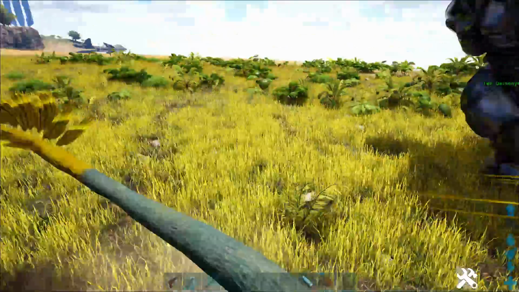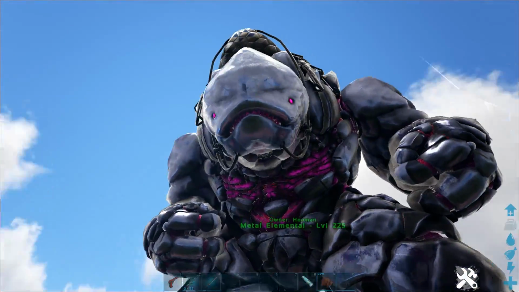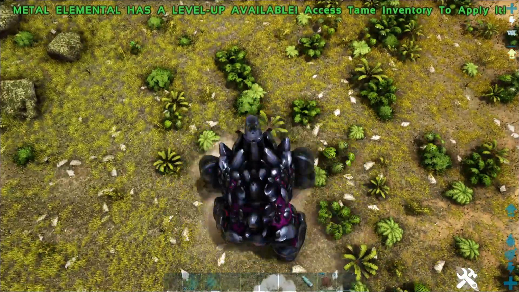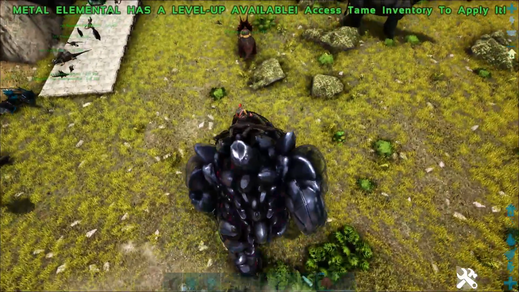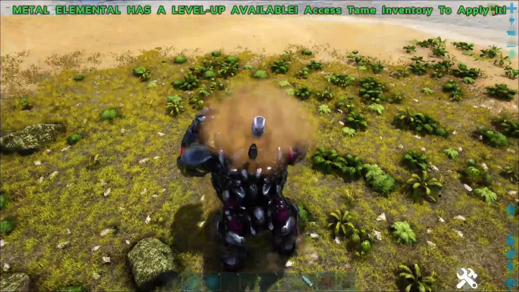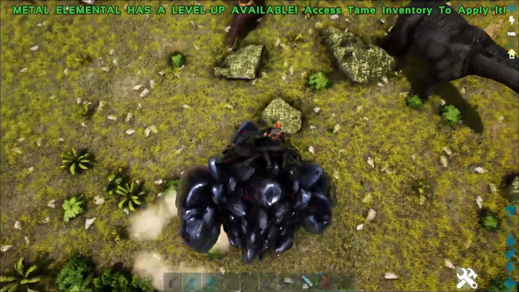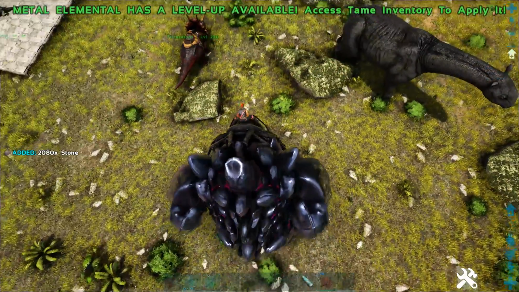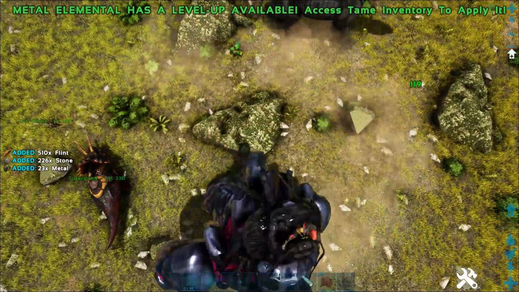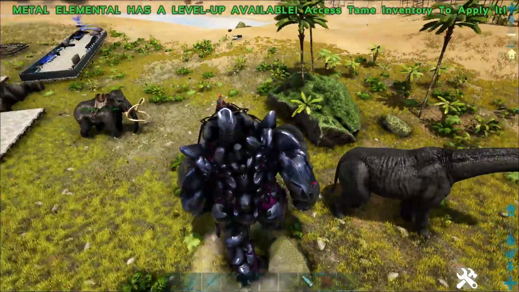So yeah, there's the Griffin. There's the Metal Elemental. He looks so cool. So he is crazy strong. He can harvest all things, except for berries. Wait, can he harvest berries? Okay, so he can harvest all things besides berries, I'm pretty sure. Oops. So, besides berries, you can harvest anything else in the game. You can harvest stone with his main attack. With his third attack, he can harvest metal and flint, and stone as well. And you can also harvest wood.